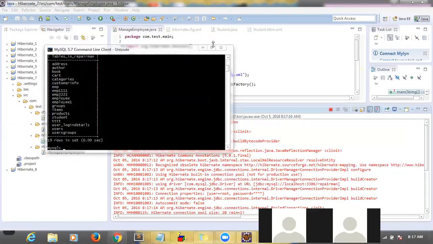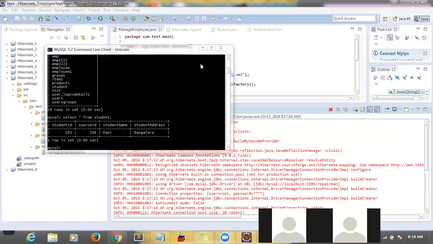What is the table name we had given? Student, right? So this is the student details that we created. Student ID is 103 and course ID is 204, and the name and address, Bangalore something.